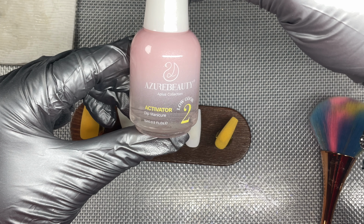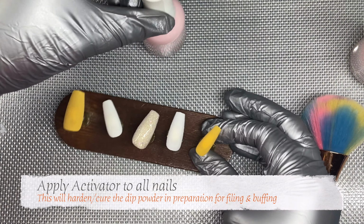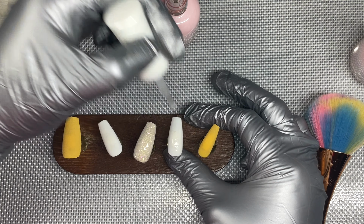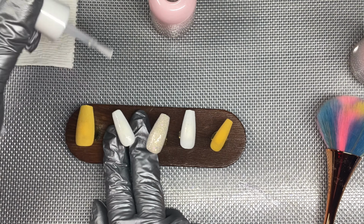to re-dip it. And so I'm just going in with the low odor activator in that set, and I'm just applying a generous amount to all of the nails. Activator is what will harden or cure the dip powder in preparation for filing and buffing.